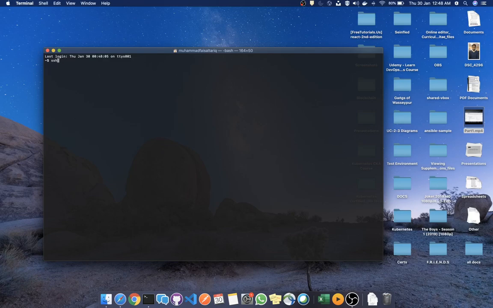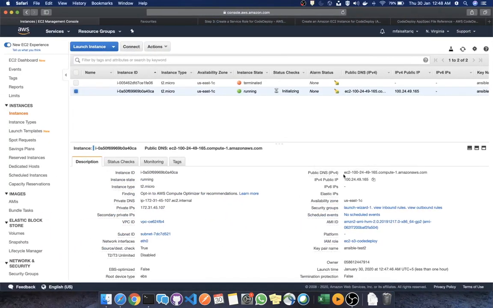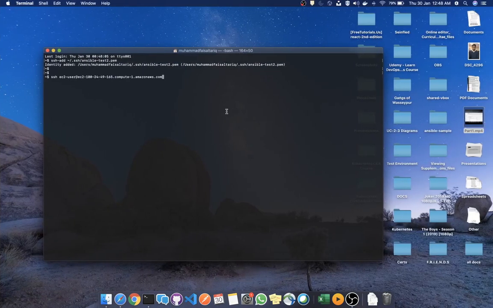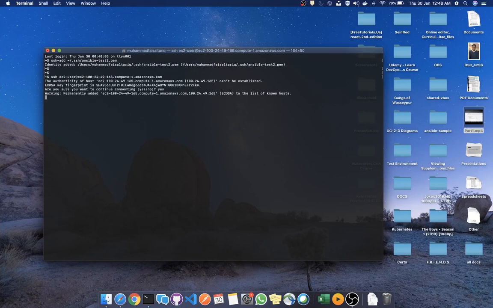Sorry, first I need to add the key that I already have added in my folder. Identity added, and then I'll try connecting to it using the public DNS.